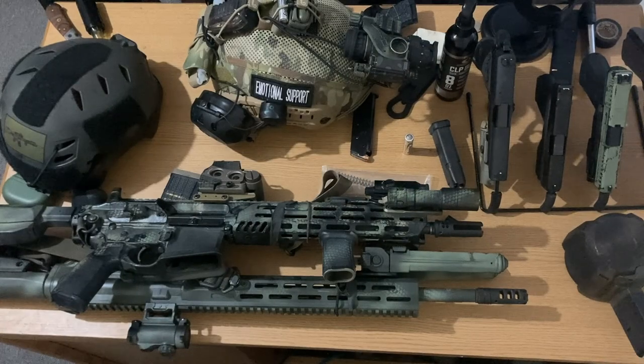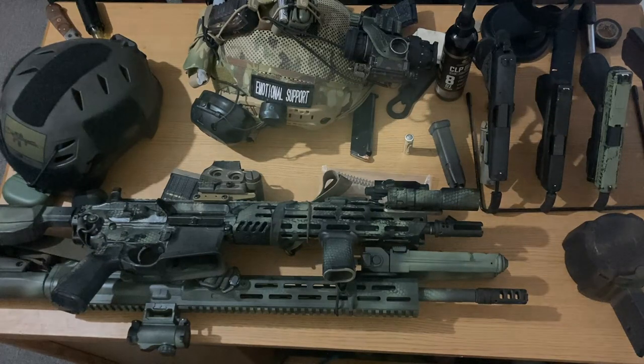This setup reduces down to just barely over the size of a PVS-14 itself. The downsides are that they are significantly less comfortable than a helmet setup. If you do not properly adjust the counterweight, you will absolutely be regretting your life choices on a two-hour hike, never mind an eight-hour or longer use case as often seen in military operations. They are also significantly less stable and are prone to moving under recoil or even just walking around. This is really only used for portability, and I would not recommend this to someone getting into night vision — with one caveat: the price. These run under $100 and are very affordable. Just don't use them for an extended amount of time unless you're a masochist.